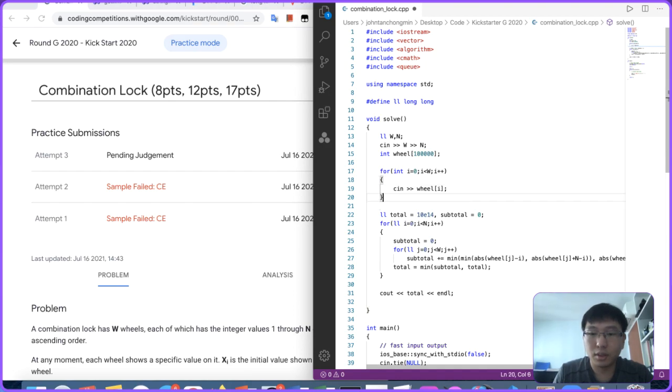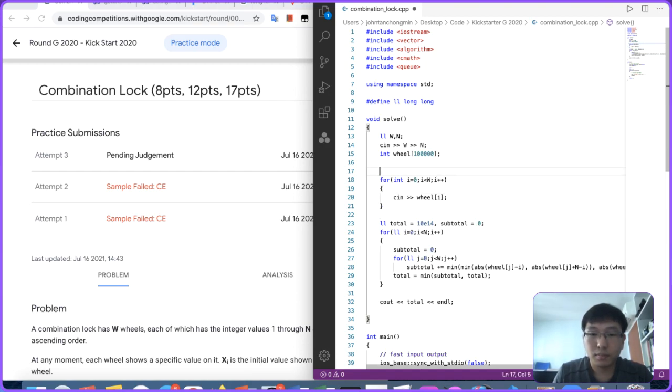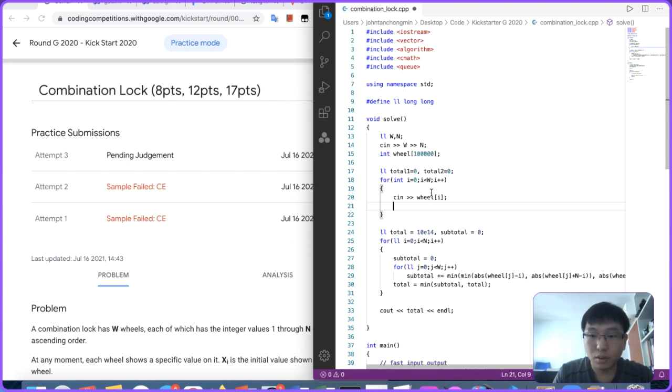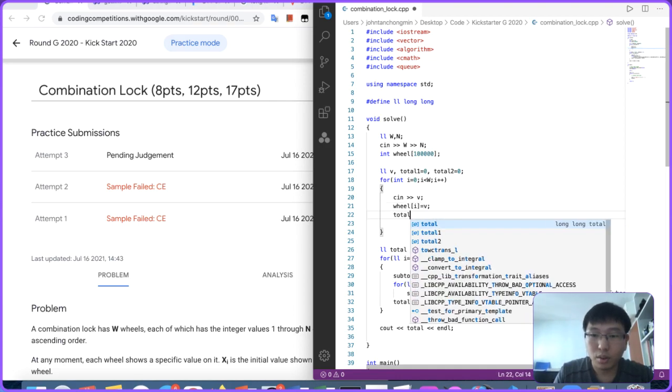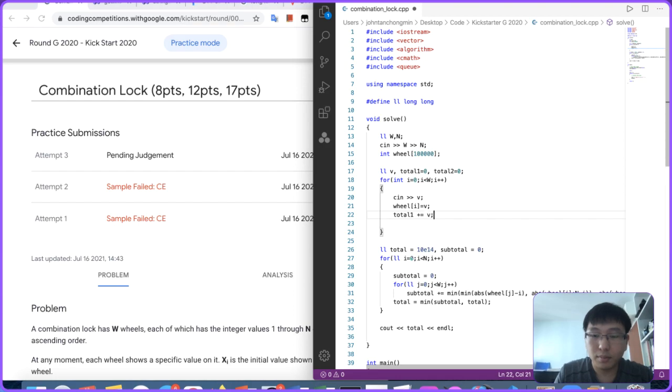So we have a long total one and total two. So C in, maybe we have another variable called v. C into this will i equals to v. Okay, total one plus equals to v.